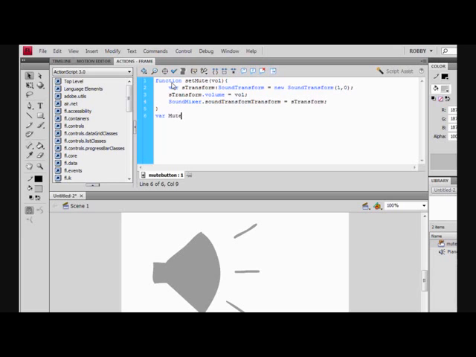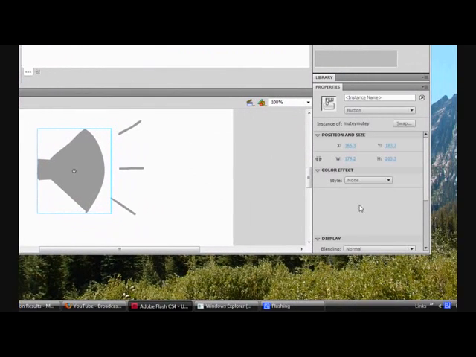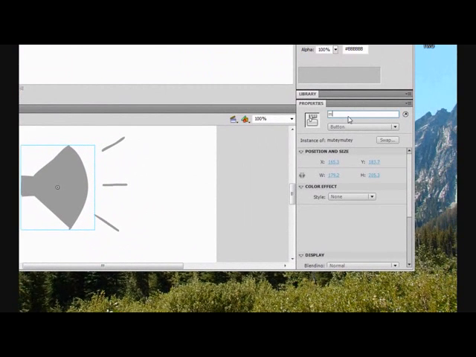And now we're going to define the variable mute and our mute button. So we need to go and define this, or name it something. Go to properties, instance name, and we're just going to call it mute button.